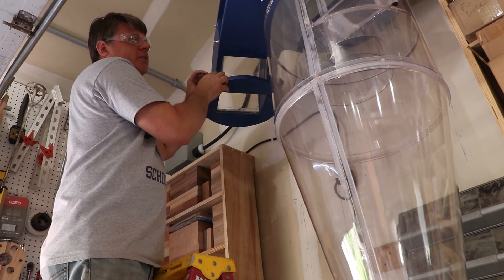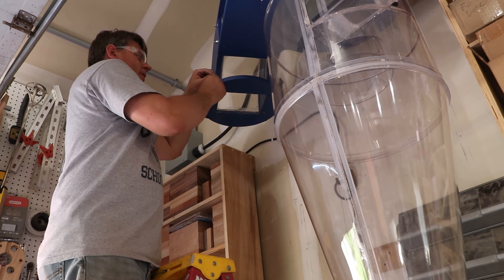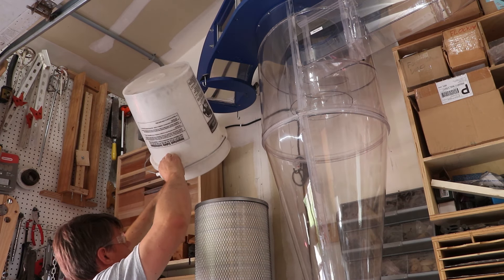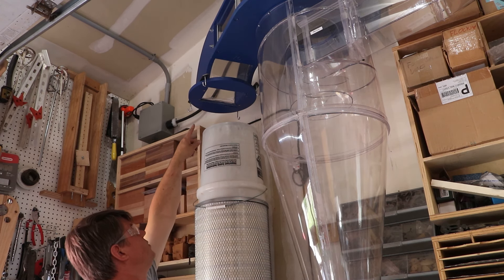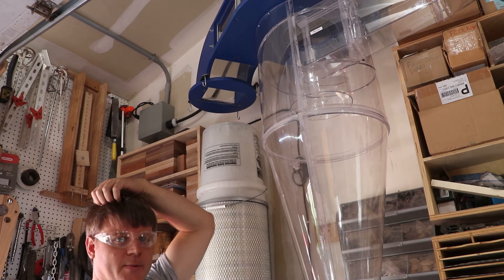This little adventure has cost me quite a lot of money, not just in buying this but in my time. To hold this up against that while I attach it, I need to figure out a shim and also put my putty down there. Let's measure this distance and find some blocks of wood I can stack up there so I can put it all on the floor and push this up against that pretty tight.